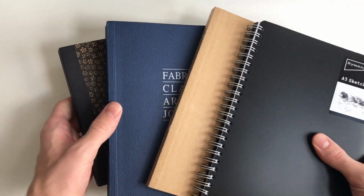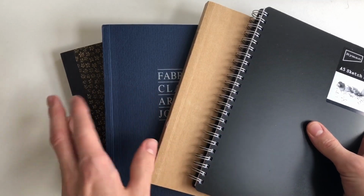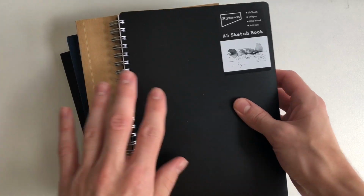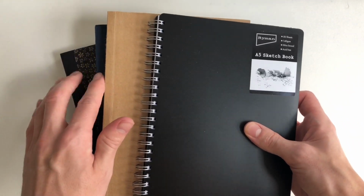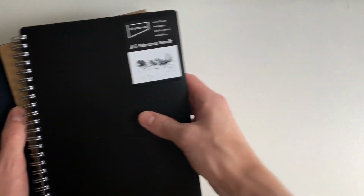Hi guys, today I'm going to be doing a sketchbook tour of these. I've never actually finished a sketchbook, so none of them are even halfway done. But we'll see what we see. And we're going to start with this one and go to the newest, which is this one, but this one's a bit different. But I think you'll like what's inside it.